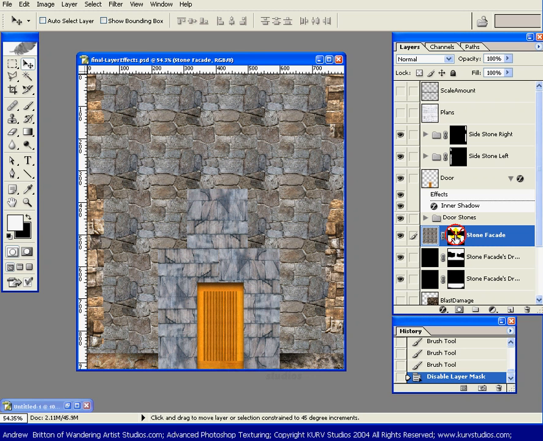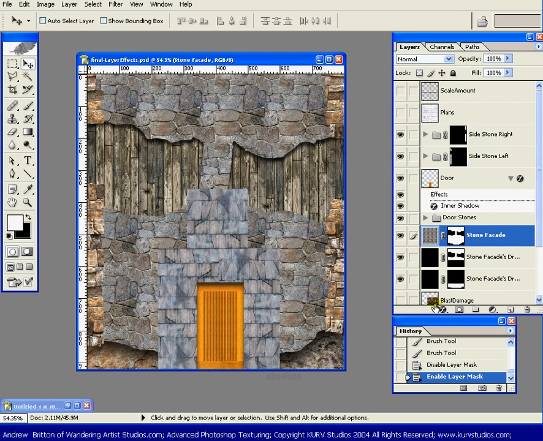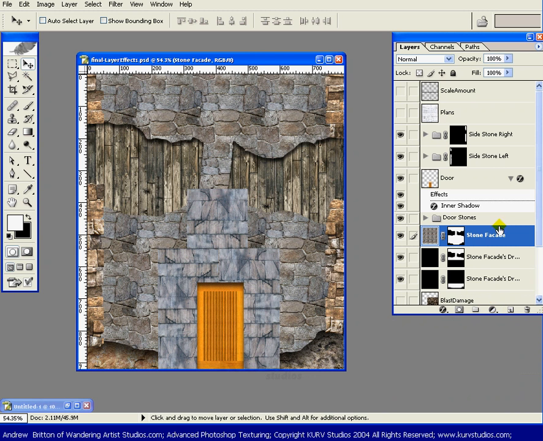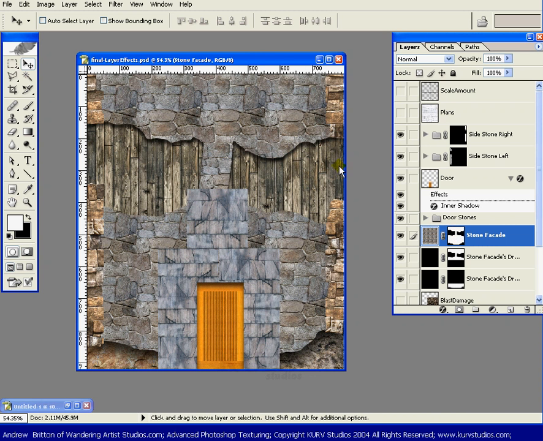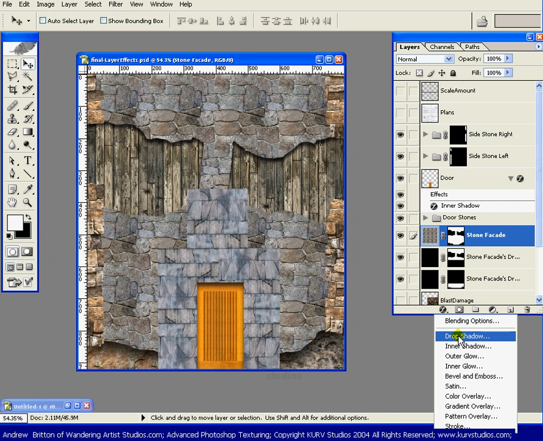Okay, and if I Shift select that again, it now says enable layer mask, and what you probably noticed is that when I disable the layer mask, everything that was once hidden by that layer mask now comes back. Again, proving the point that this was never deleted and it's only been hidden. Go ahead and Shift select that, and now we'll continue.